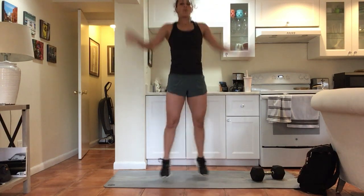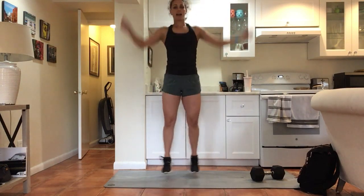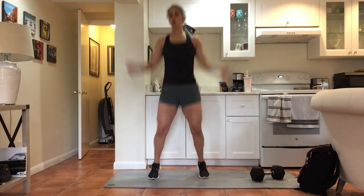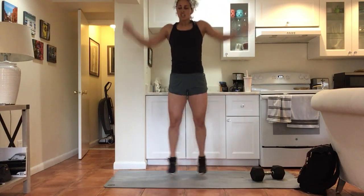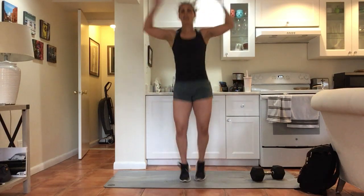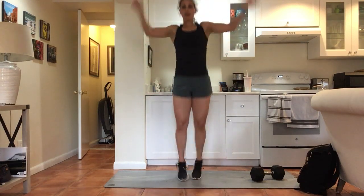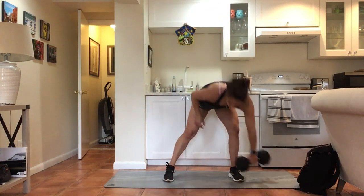Next up, we have snatches on the left arm or with both arms through that backpack. I hope you're enjoying this change of pace here. I know I am. Trying to increase these movements as we get stronger. As this is now our second month doing this, we should be seeing some progress. All right, 2, 1, snatches.